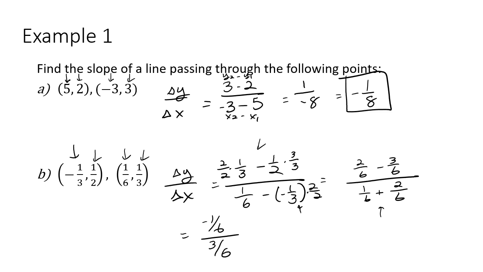There are two ways to think about what happens next. You've got a common factor of 1/6 that you could pull out and reduce, or dividing by a fraction is the same as multiplying by its reciprocal and then reduce. Either way, the 6's are going to cancel, and you're just going to end up with negative 1/3.